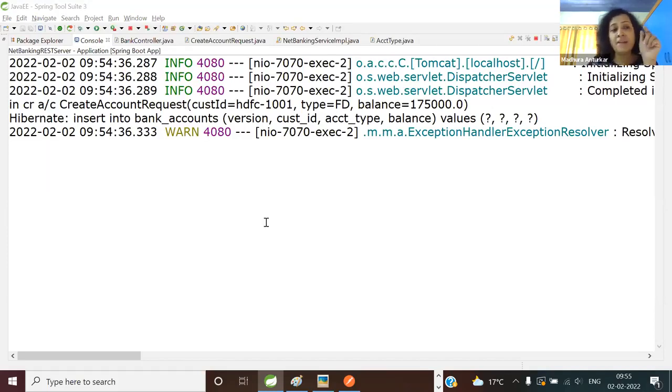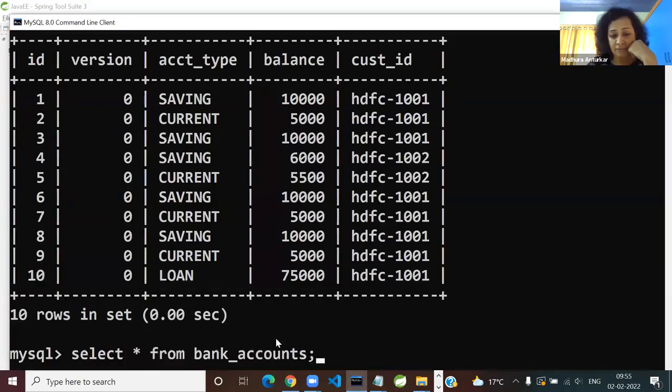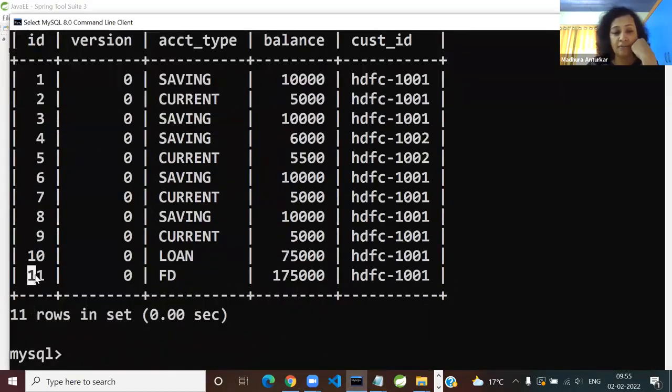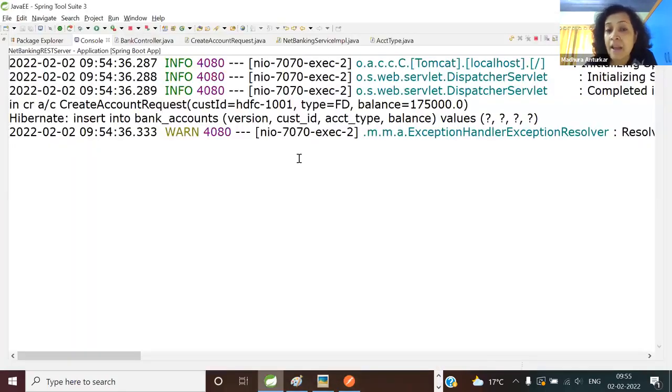I know from my side. I'm just asking you to match yours. Open the database and check whether the record got inserted or not. Check the database. It has got inserted. So, as far as server side is concerned, is your get by ID working in a lazy mode or eager mode? Quick question, quick answer. I don't want to waste time already. We overspent time on this. It is working in lazy mode and it is perfectly fine.